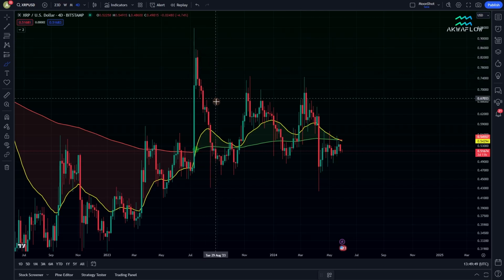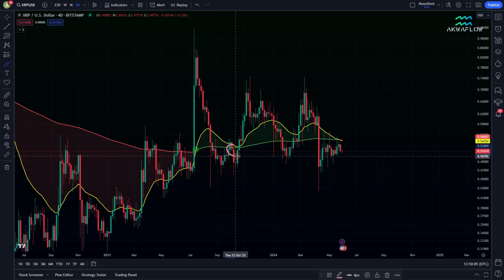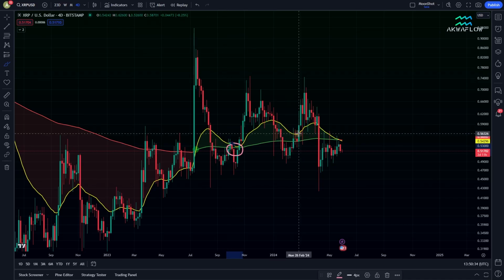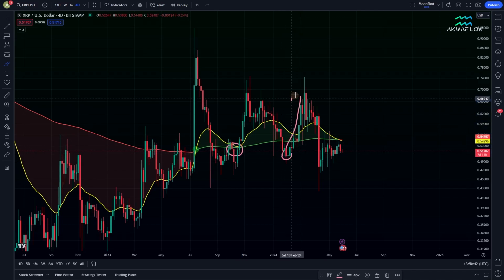Then we came back to retest the lines. And as you can see, we have the yellow line turning down, right? To retest the green line, and we have a move to the upside to prevent the cross from happening just right here. Here again, we have this curvature of the yellow line coming down, and to prevent the cross from happening, we have again XRP going to the upside.